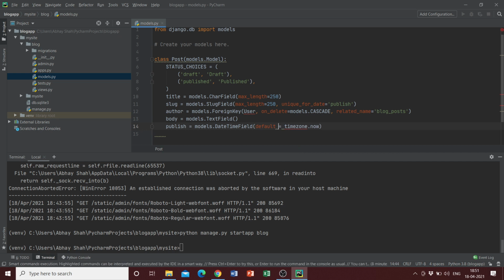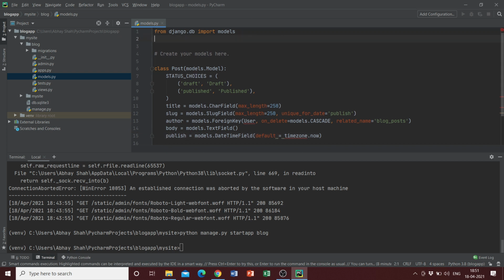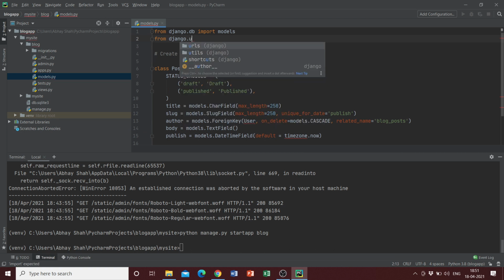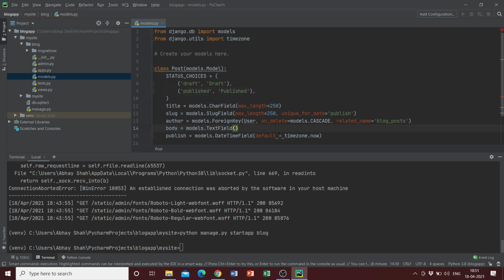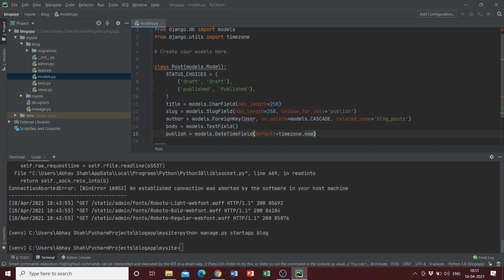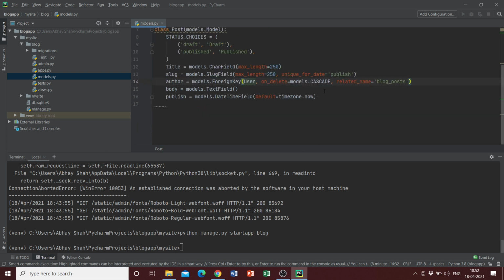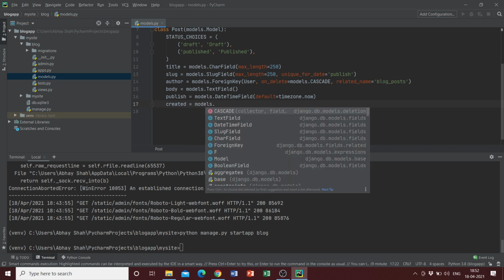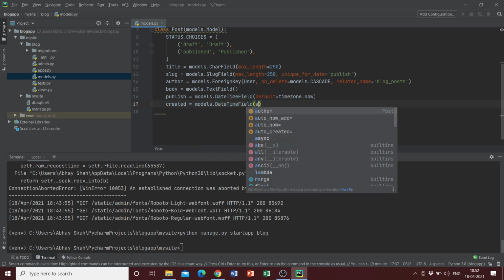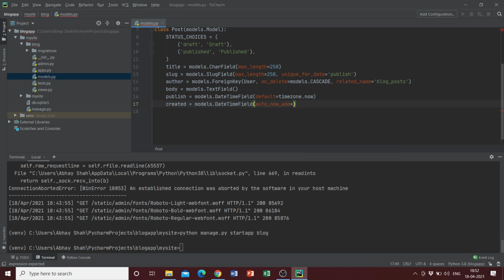So why is this giving us an error? Right, we need to import timezone. So from django.utils import timezone. Okay, yeah. And from django.contrib.auth.models import User. Okay, that seems correct. And so we need the time when it was created, and so that is models.DateTimeField again, and auto_now_add has to equal True.